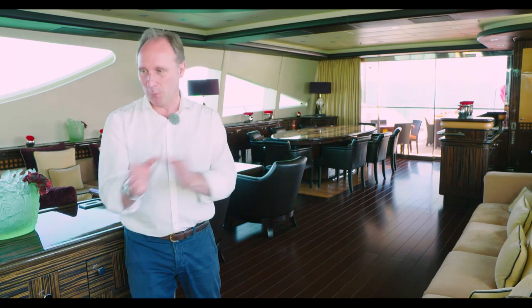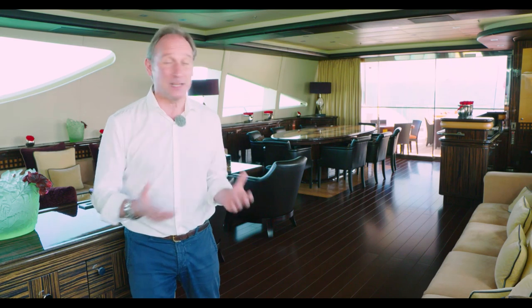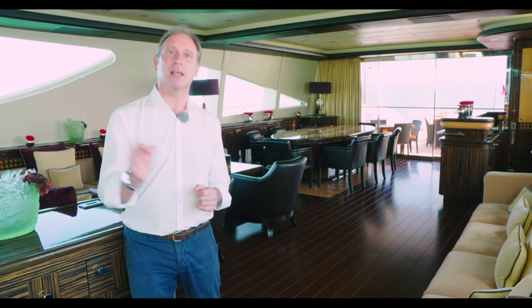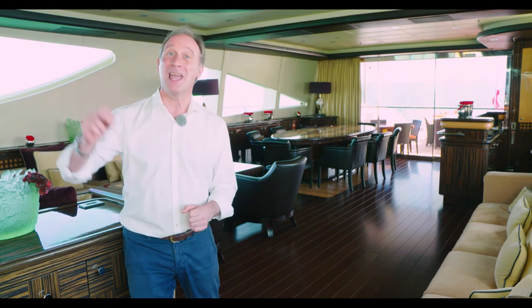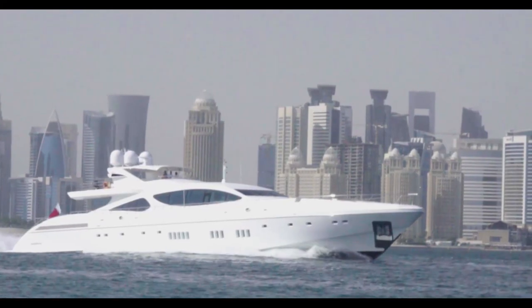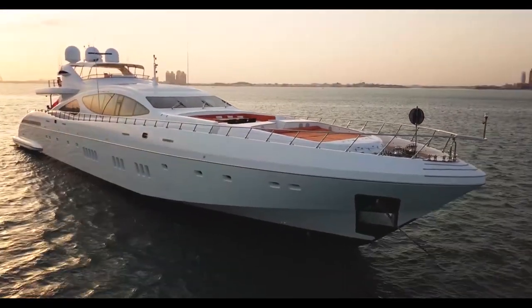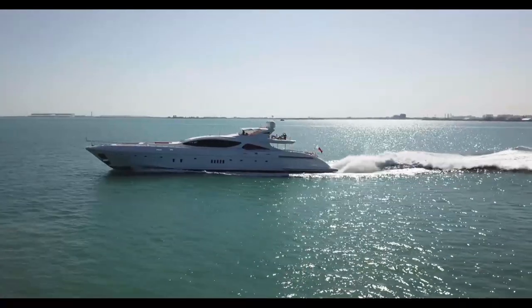Over Marine, though, have taken each one of those points and excelled at them. The cabinetry is of the finest quality imaginable, the air conditioning is powerful and silent, and the AV system is state of the art. This is a yacht that has the best tableware and finest cut-glass crystal, and yet can hurl through the water at 40 knots — that's like taking your house and moving it at 46 miles an hour over a ploughed field. Just imagine the state your belongings would be in. And yet Serenity has provided endless moments of excitement and pleasure to her previous owners since her launch in 2011, without so much as breaking a champagne flute.